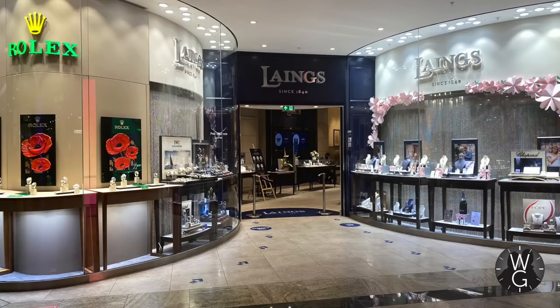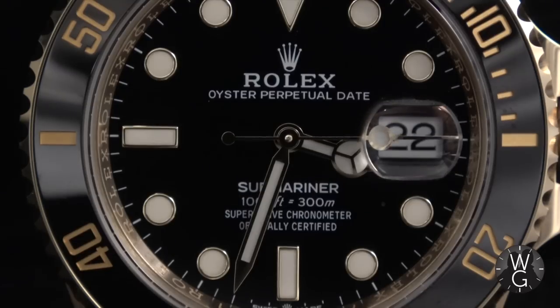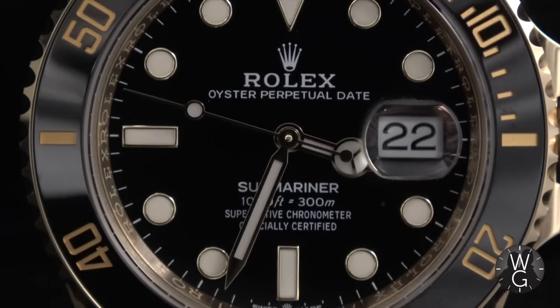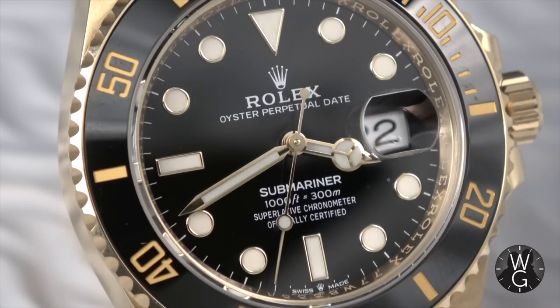So what's the buying story of this watch? Well, no surprise, it's part of my long-standing relationship with Langs in Southampton, a dealer that I built up a trusted relationship with, and therefore I'm able to secure most of the pieces that I'm looking for. I explained my fascination with this watch to my dealer, put my name forward to get one, and then it was just a case of waiting. In the end, because it's the more precious and expensive precious metal version rather than the steel sports watches, it actually arrived quicker than I thought, about 3 months later.